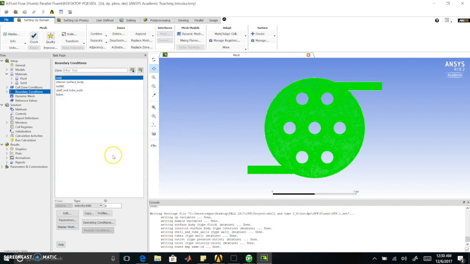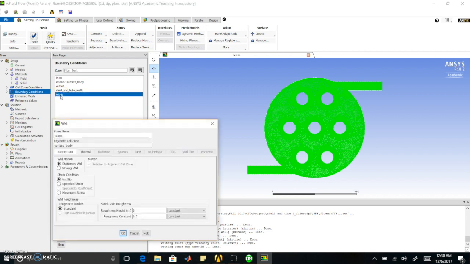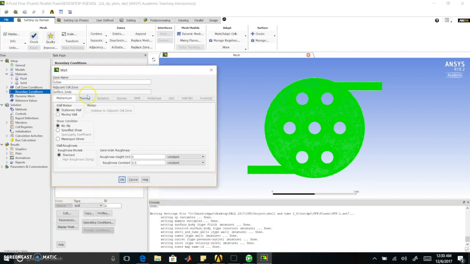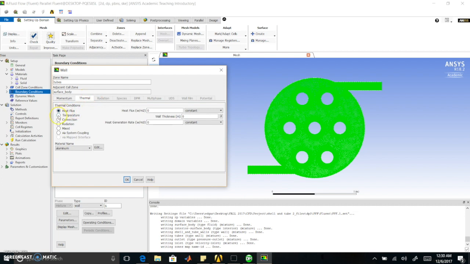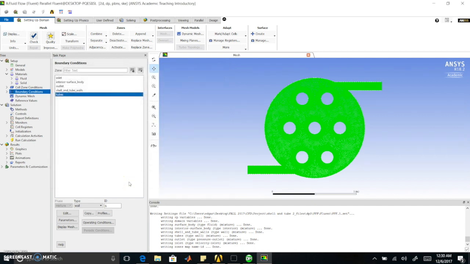Click OK, and now we can look at the other boundary conditions, look at outlet, the wall temperature. We're interested in changing that, so we're going to choose temperature for our thermal, and then change the temperature to about 225 Kelvin.